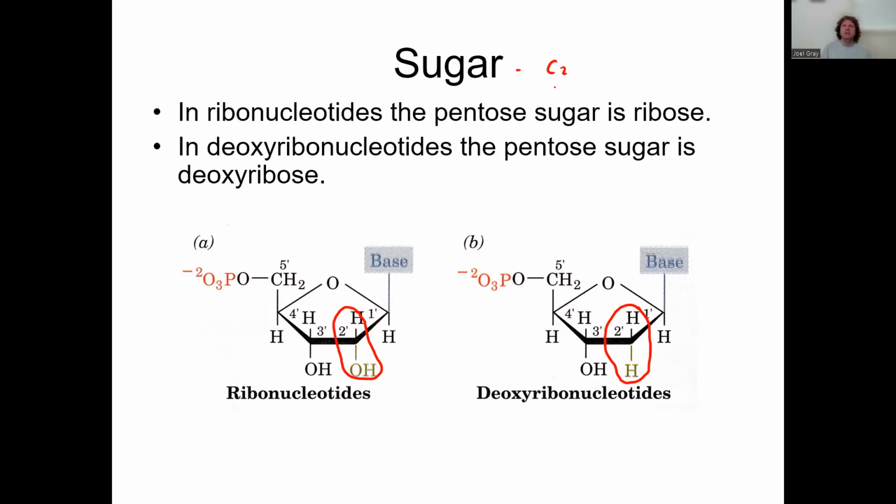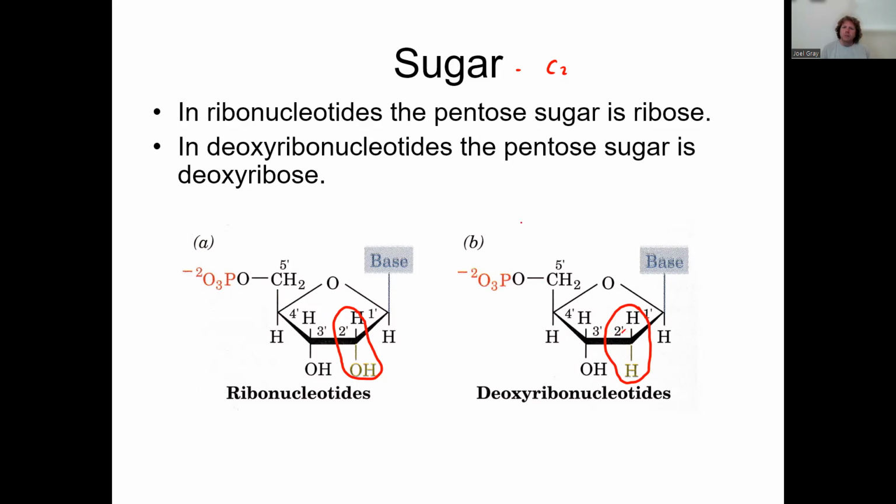The reason is because if you think about the numbering that we just discussed with our purines and pyrimidines, our numbering was 1, 2, 3, 4, 5, 6. And then for our purines, it was 1 through 9. If I said position number 2 lacks an OH group in this deoxyribonucleotide, you have to have a concise way to say that and for it to be known that we're talking about position number 2 on the sugar. And the way that we differentiate is with that prime.